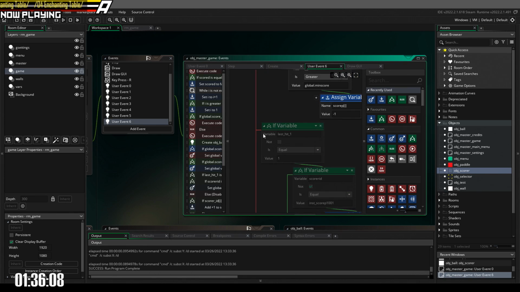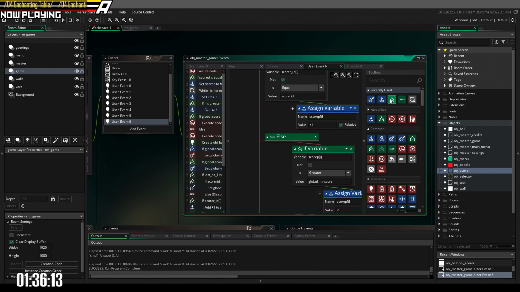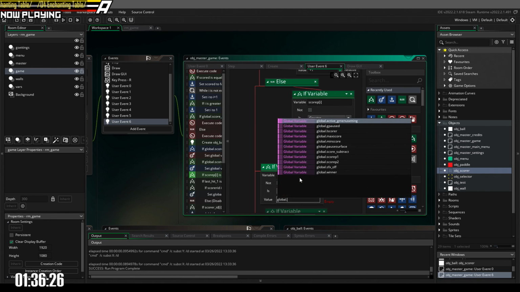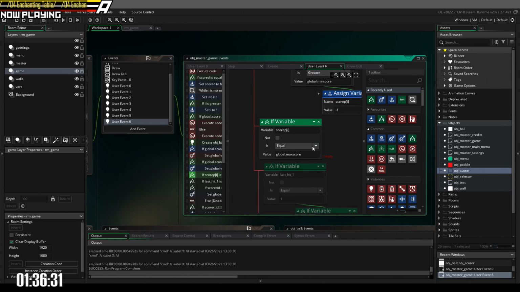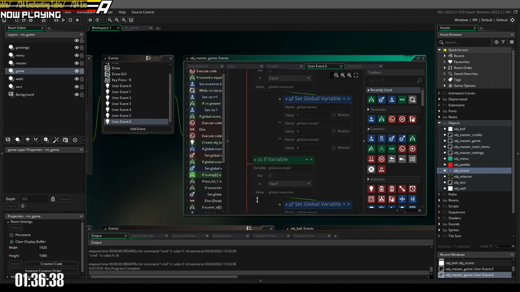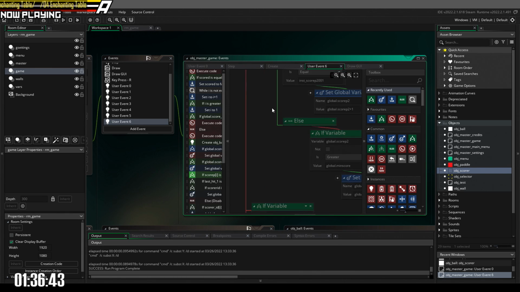Okay, so now we get down here. So if score PI is equal to global dot max score, set global dot winner. That's fine.